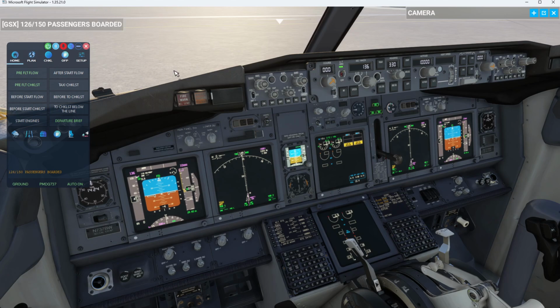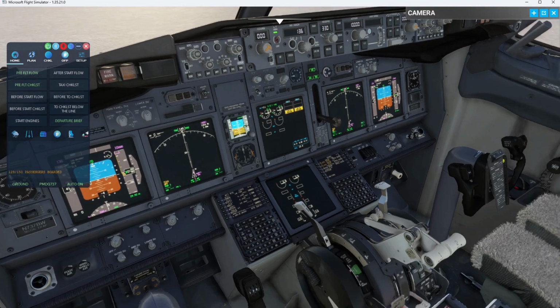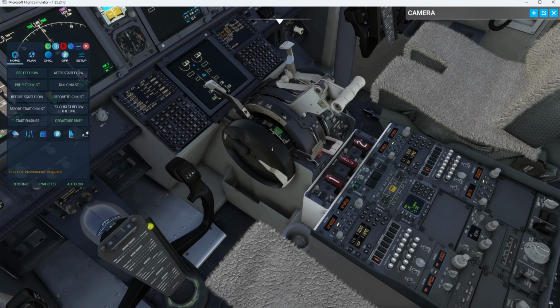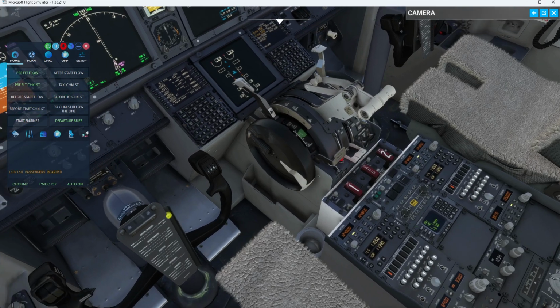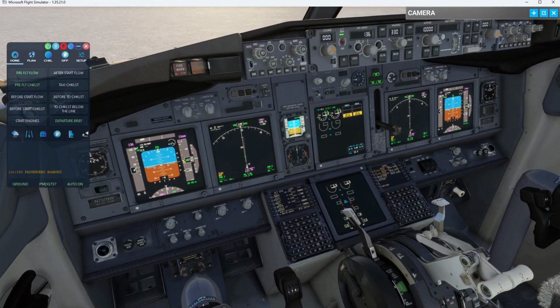If one of those systems were not set correctly, as you're well aware, the copilot would just wait patiently for you to set it correctly. I tried to demonstrate that with the parking brake, but it's a terrible system to use because the chocks are in place. So FSFO considers chocks also with parking brakes. So I would have had to remove the chocks to demonstrate that. But we can do that maybe during the pre-flight checklist.